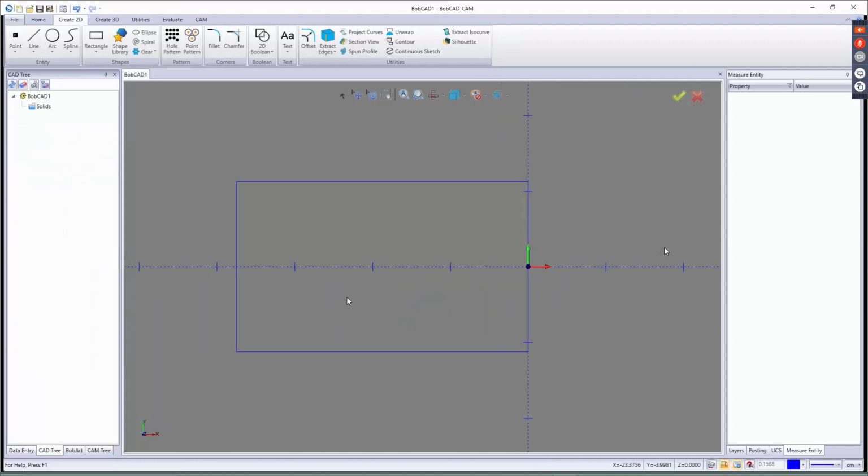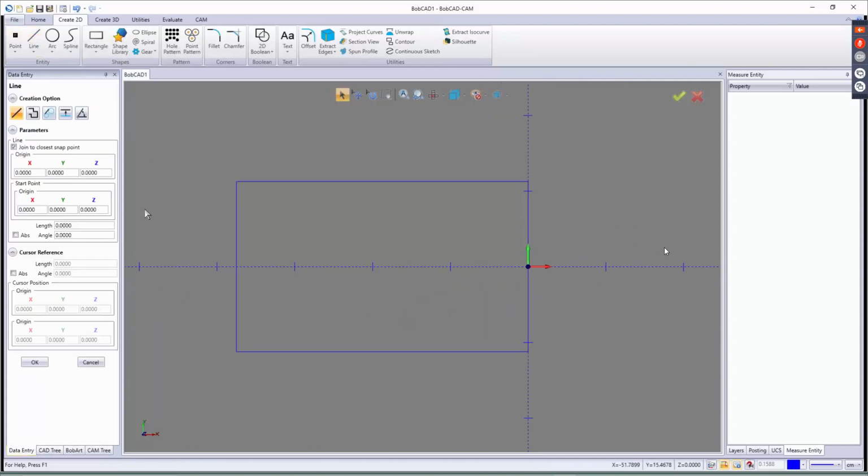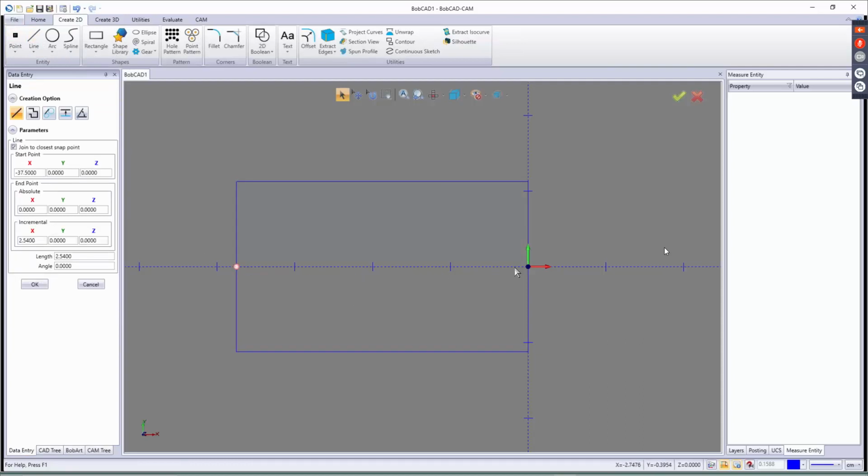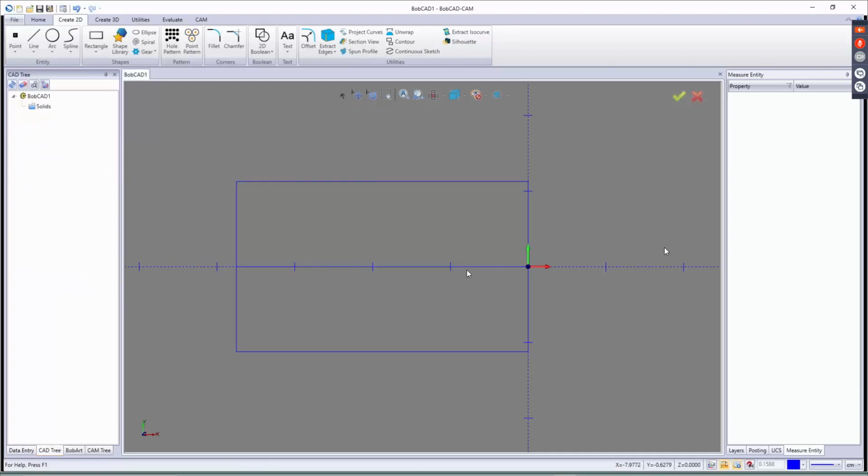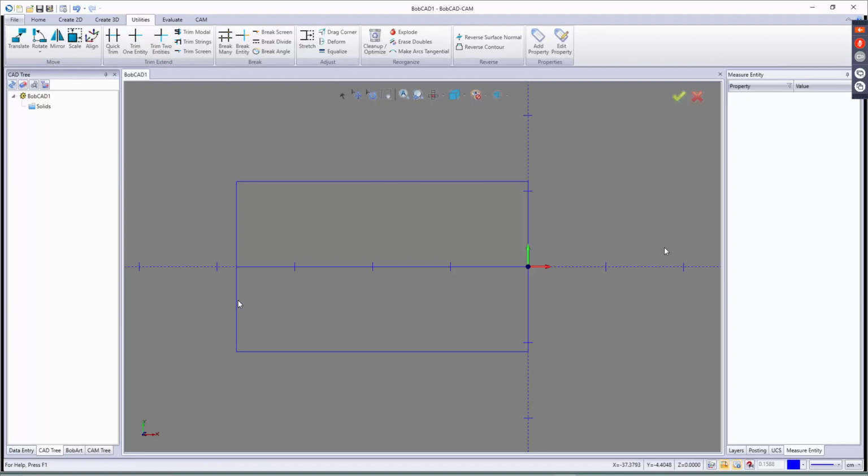Next thing I'm going to do is come over to line, and I'm just going to put a line right at the center here because I'm going to need that later. So now it's a lot of moving over, halfway, doing line parallels basically. If I wanted to, I could come into utilities, which I'm going to do right now because it's going to be easier here, and go to quick trim. I'm just going to trim this halfway because I don't need this bottom half anymore. I could have done it a different way, but we'll just keep it that way for right now.